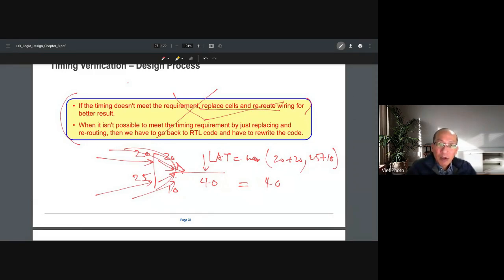That's why in a high performance CPU or processor, the paths are very short, so that the performance will be high.